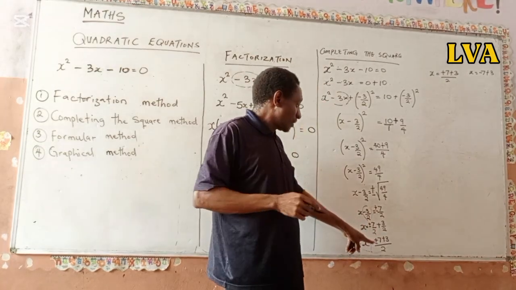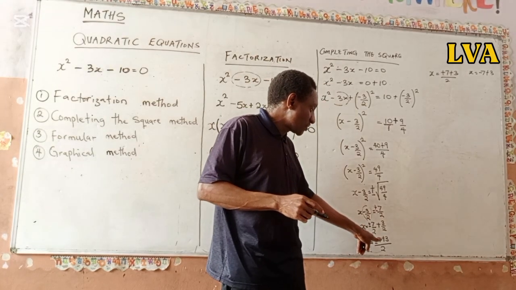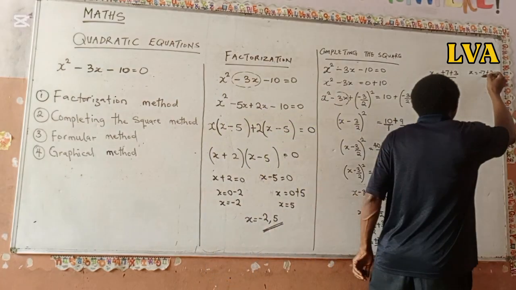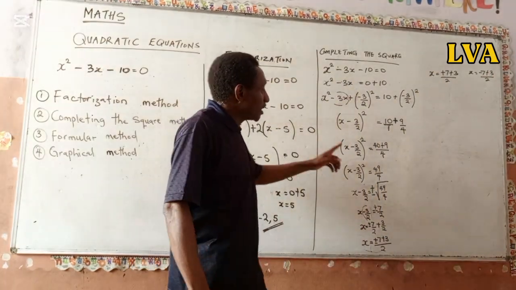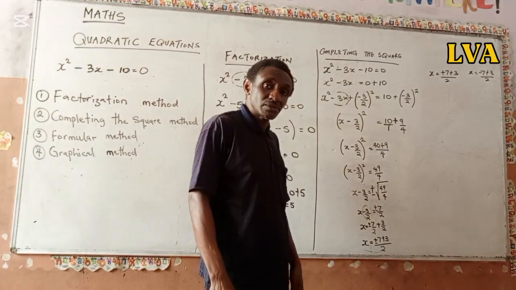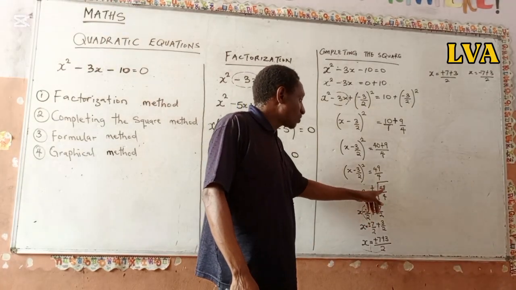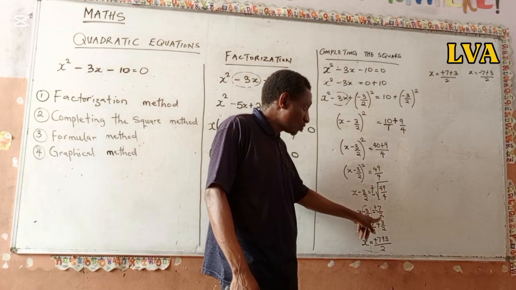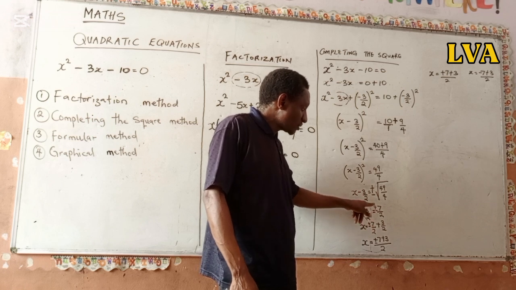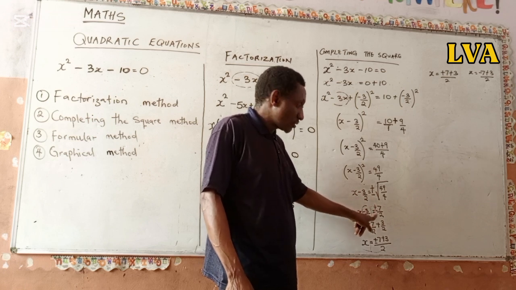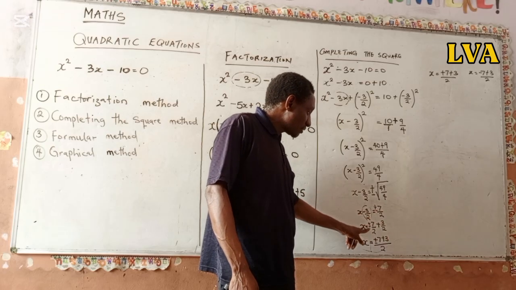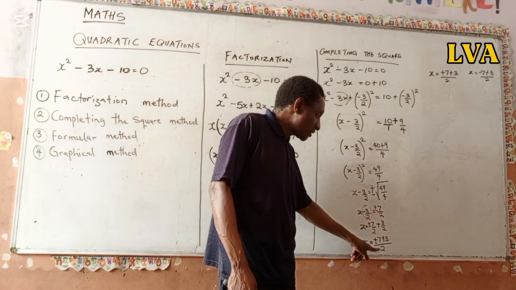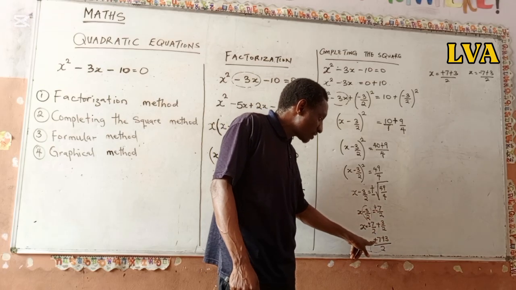In the second one, I make use of the minus. So that gives me minus 7 plus 3 all over 2. So don't forget, every time you put a square root, it comes with plus and minus. And that plus and minus, when you find the square root of 49, gives you 7, square root of 4 gives you 2. The plus or minus comes down with it. And even when you take this minus 3 over 2 to the other side, the plus or minus is still here. And then when you find the LCM, which is 2, the plus or minus for 7 is still here.